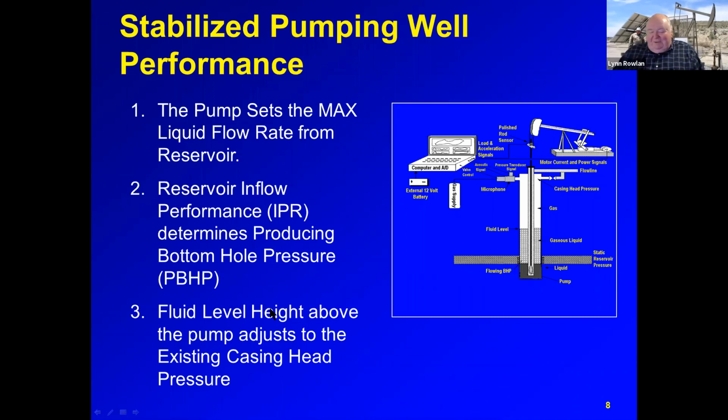And the fluid level could be high or could be low, and the bottom well pressure could be the same, because the bottom well pressure is controlled both by the casing pressure at the surface, the weight of the gas, and the weight of the liquid above the pump. And so the fluid level can go up or down. Lowering the casing pressure, it goes up, or the fluid level can go down as you raise the casing pressure if your well's not pumped off. And even if the well's pumped off, sometimes you can lower the casing pressure and get more inflow as you lower the bottom pressure in the well.